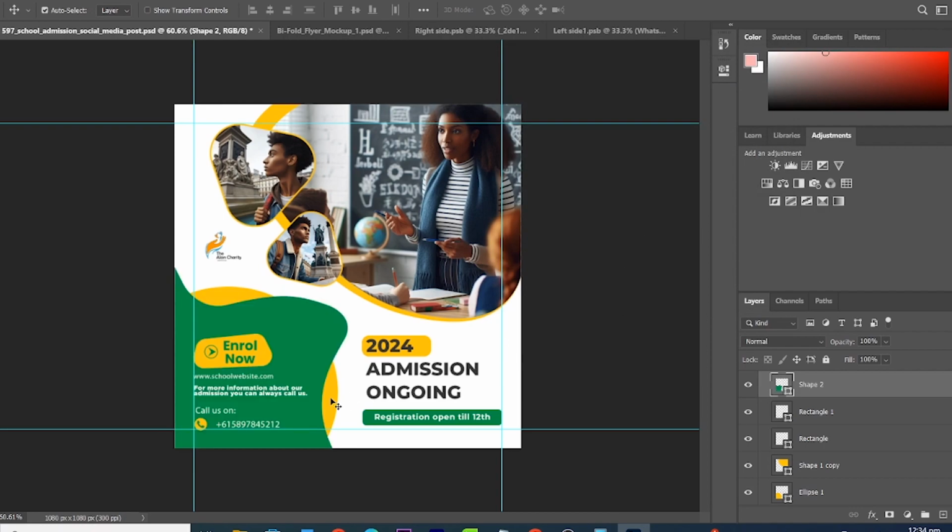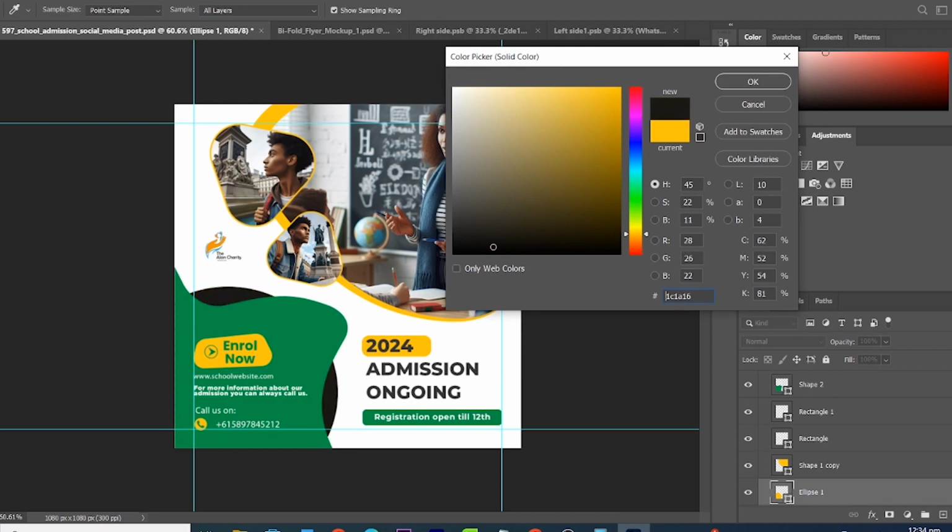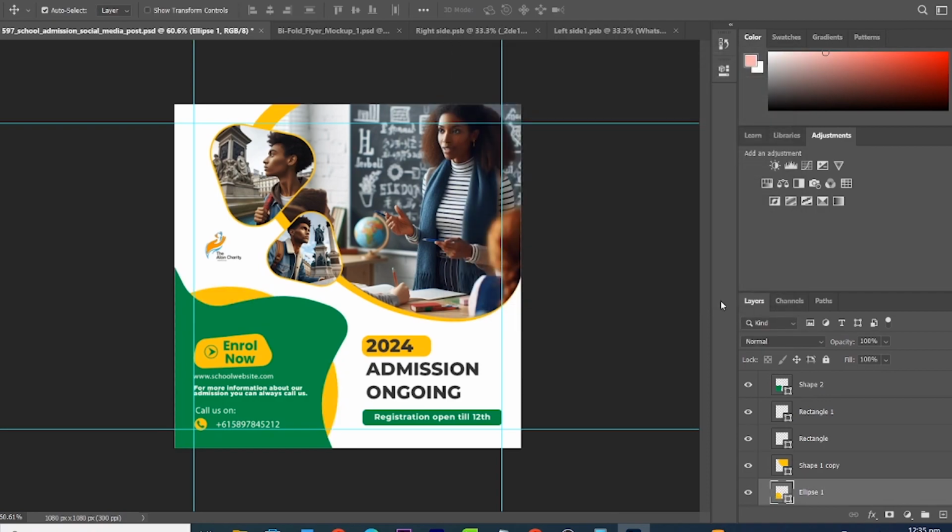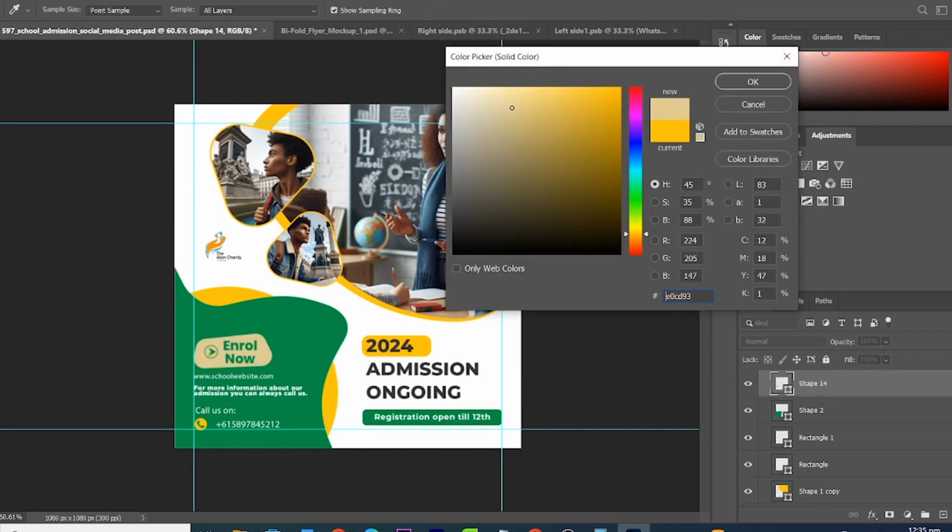Click on this again and then double click on this. You'll be able to change the color. So it's very easy. Just click on it, double click, and then you'll be able to do whatever it is. So I click on this again, double click, and then I can change the color. So that is for that. As you practice it, you will see other features that you can use.